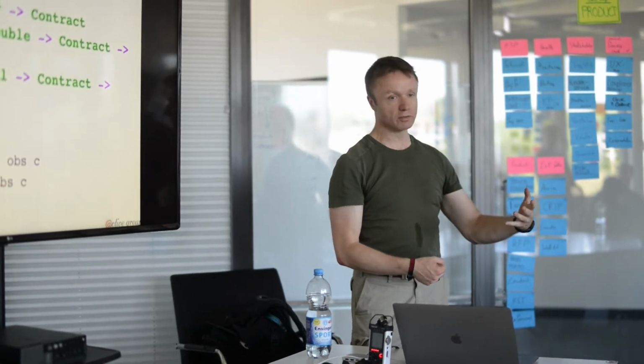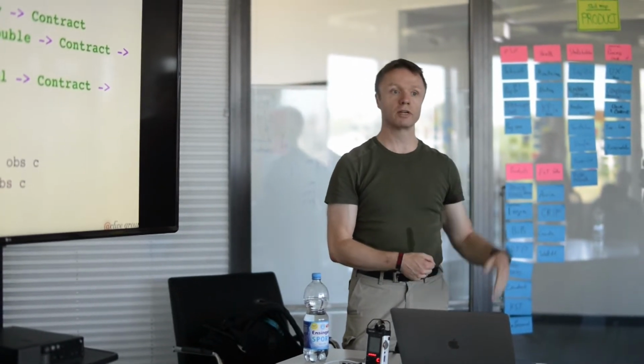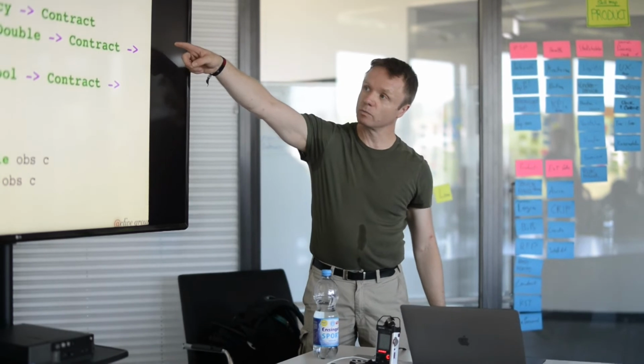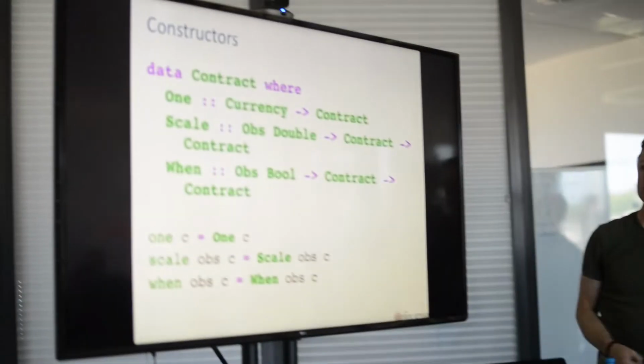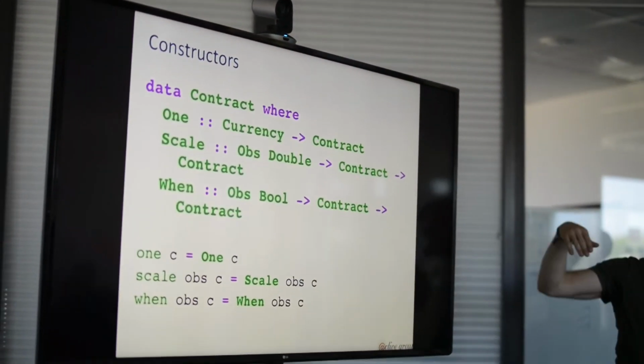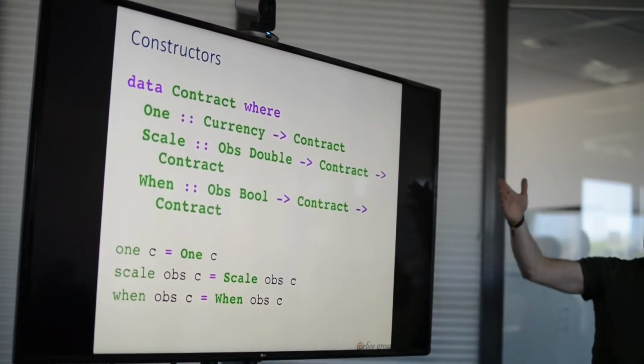So I get one of a given currency right now from my contractual partner. So that's what that says, right? If there's a currency, there's a contract, that's the one contract. And this scale model is pretty involved, so this is the real thing.